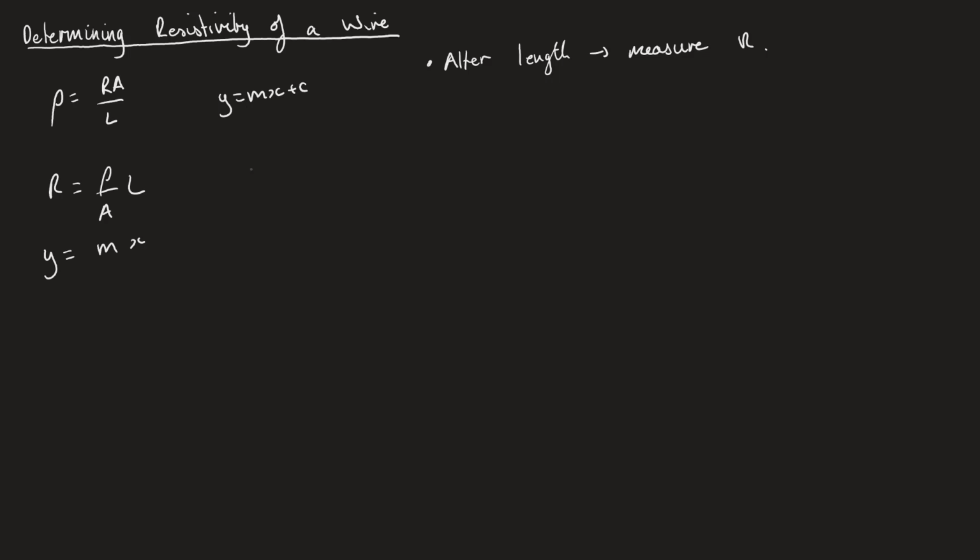So how are we going to set this up? We first need to make a circuit, since it's obviously electricity. In order to make this circuit, we need to have an EMF source, so some sort of battery, that we can measure the EMF out of. Then we're going to put some fixed resistor in here, just so that we don't blow the fuse in anything. Then we're going to attach the wire in series with that resistor, and then we're going to complete that circuit.